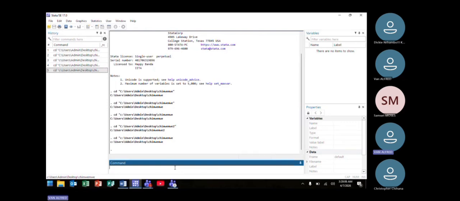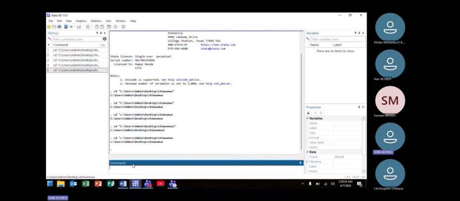So you start with CD, open inverted commas, then C colon, then slash, like the way it is, you can see. So you have got two ways on how you can create a working directory. But don't forget that, first of all, you need to have a folder which has already been created. So that's how you can create a working directory.